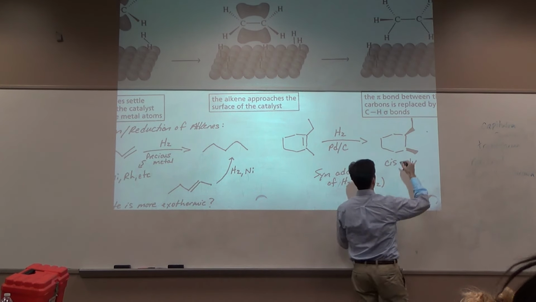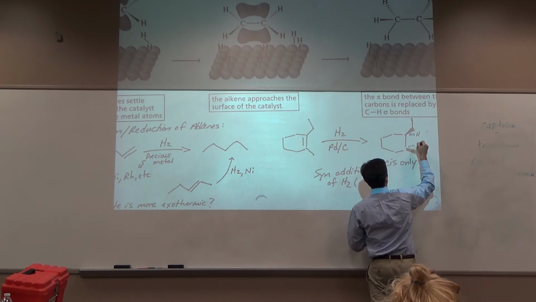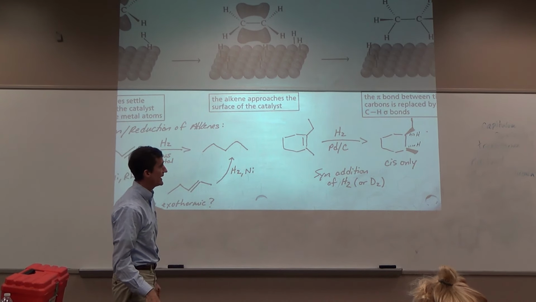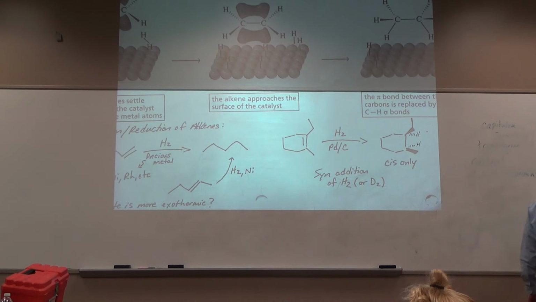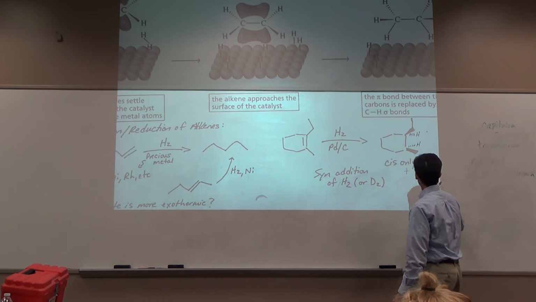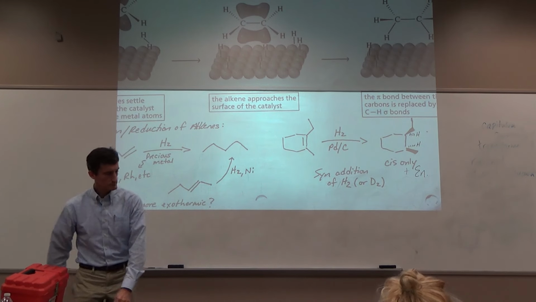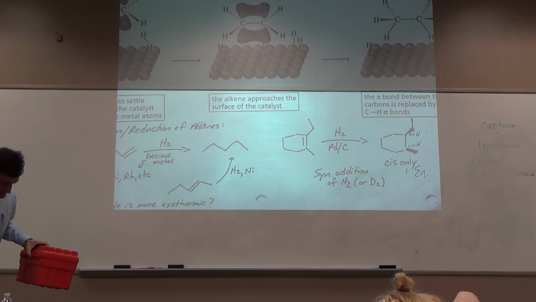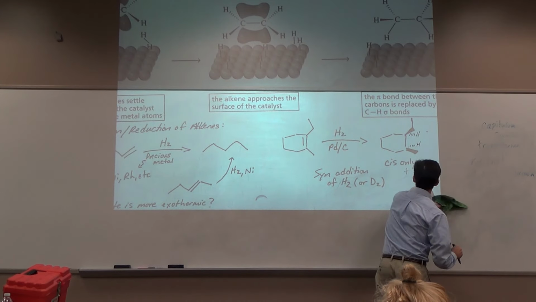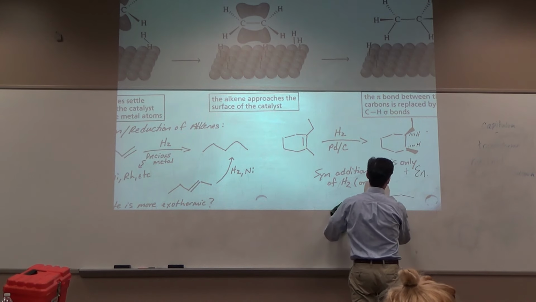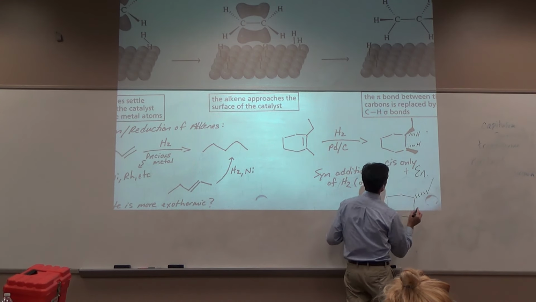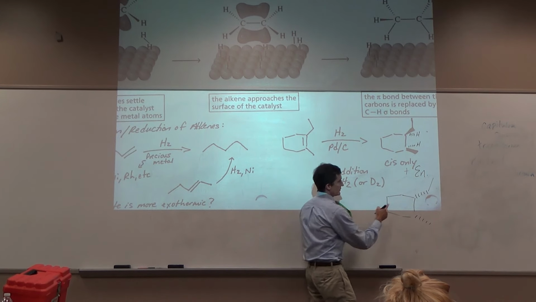The two groups are cis because the two H's are cis. But I don't think it says here. You would also get an enantiomer of that compound. An enantiomer is where everything's reversed. As long as we keep the backbone the same, we draw this here dashed and this here dashed. So thus the H's are forward here.